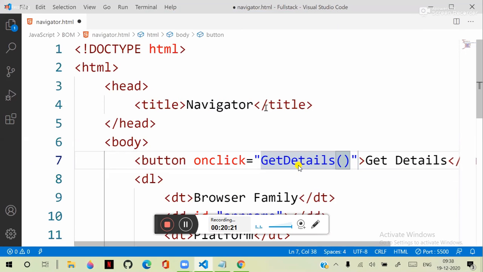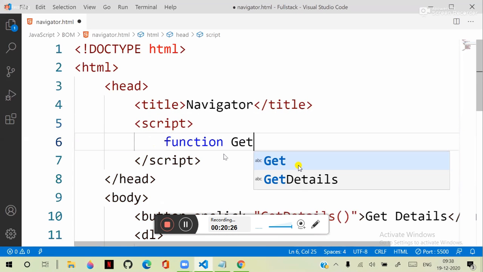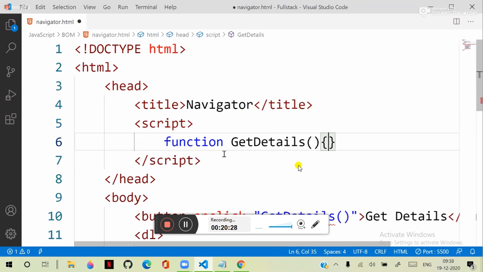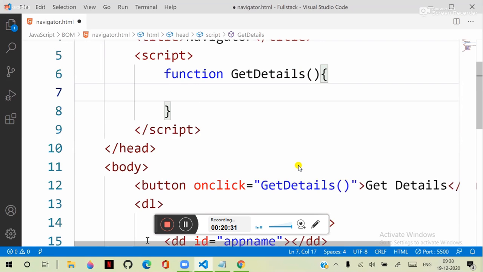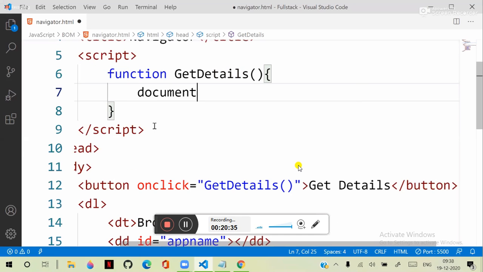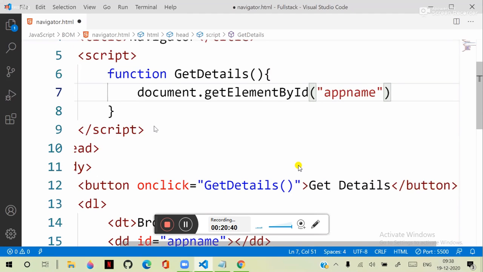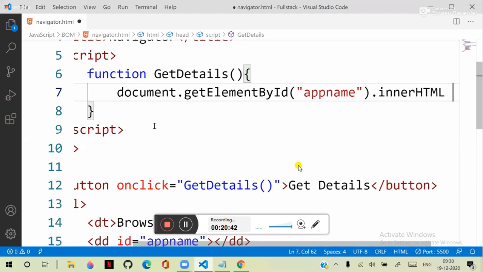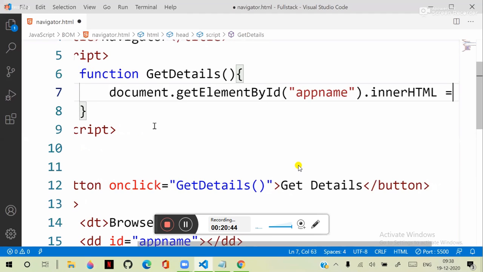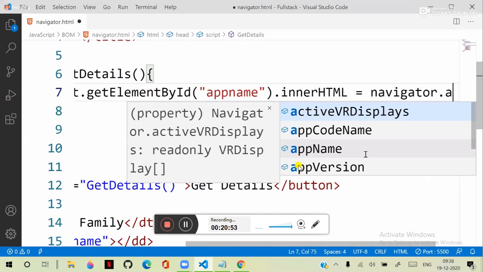And we are writing a script here, with the function getDetails. It should get the details and display them there. So document.getElementById app name, with innerHTML, we want to display navigator.appName.